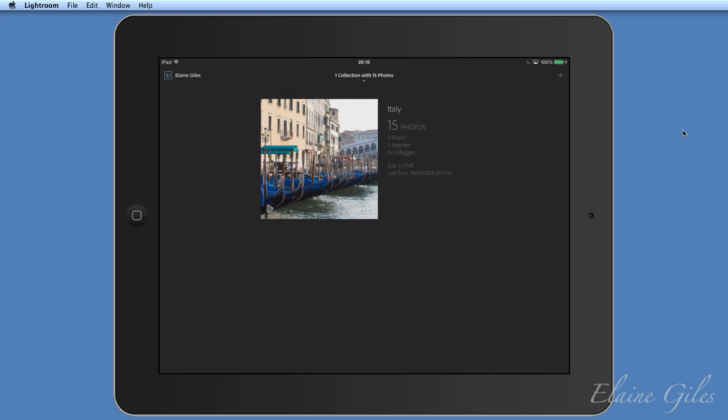Okay, so we've got our 15 images. If I had more collections synchronizing, I'd be seeing them at this point here. I would have a poster thumbnail, so a poster image for the collection, and I'd have one of those for each collection. And it isn't just read only at this end.